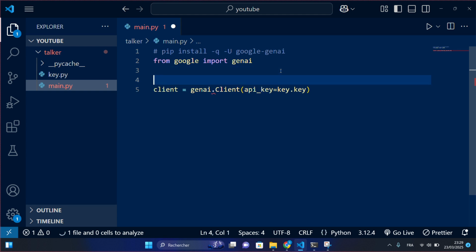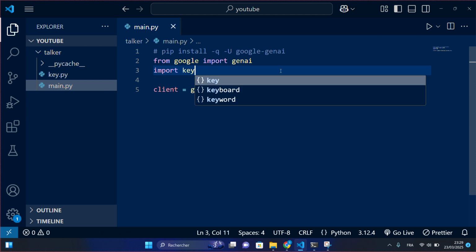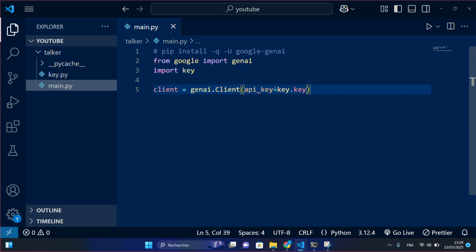So we're just initializing it right now. Just write this one, and then I'm going to import key. So right here, instead of key.key, what you want is your API key. I wanted to hide it for some obvious reasons. It's personal, and I didn't want to show it. I'm not that dumb, guys.